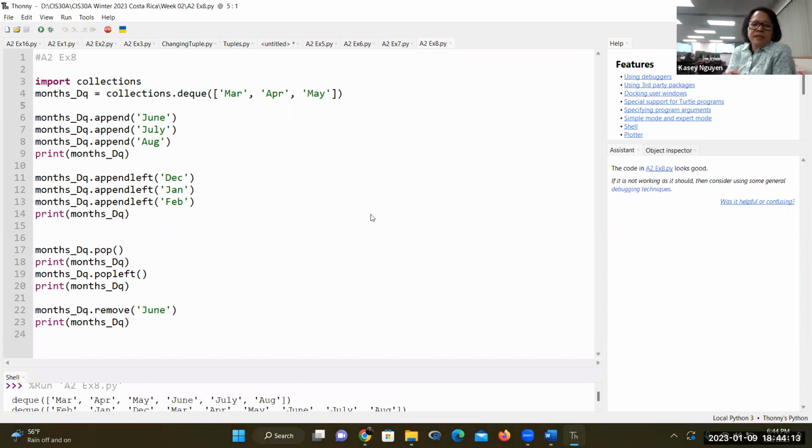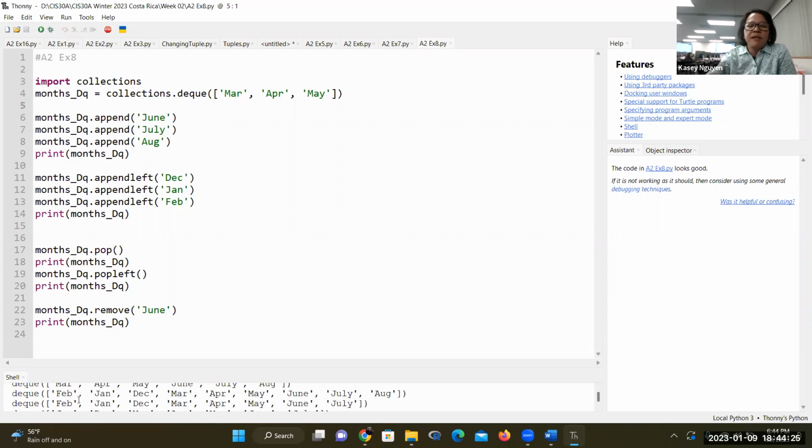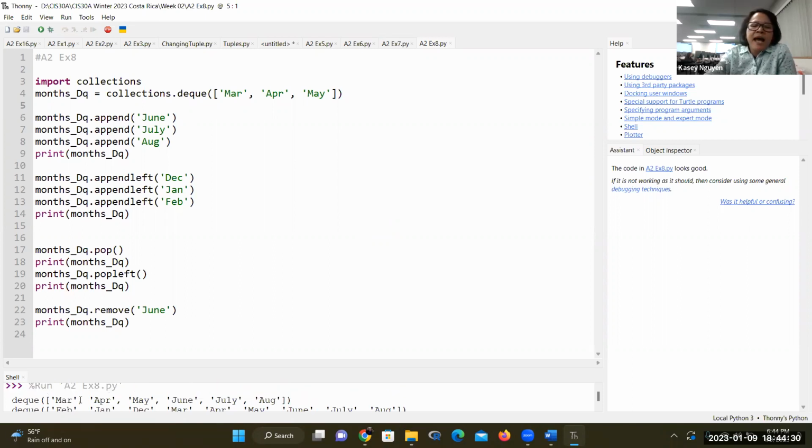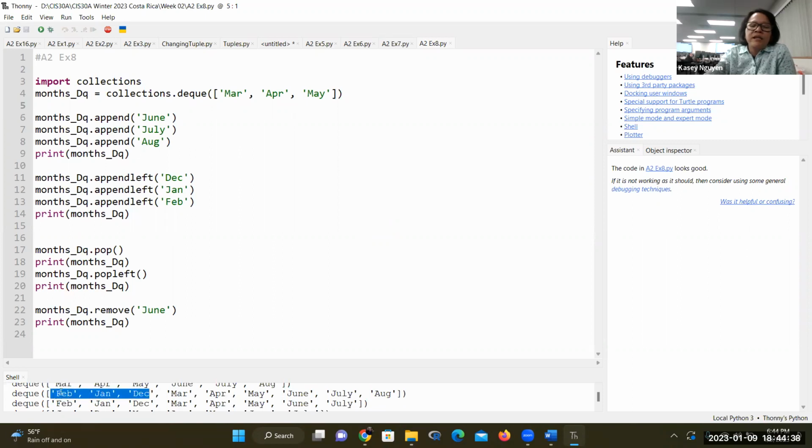As you run the program, you would see your deque, and notice that it will tell you it is a deque. That's why we're using collections and deque here. So it tells you that's the type of container. We were able to add June, July, and August. Then in the front, we add. Now notice that when it does, it's last in, first out. When we added December, January, February, February was the last thing in, so it's at the top, like how you stack your plates. So February was the last thing that comes in, so it's going to be in the front left, which is what you see here. The structure is very similar to what you've seen in the stack in C++ or C.